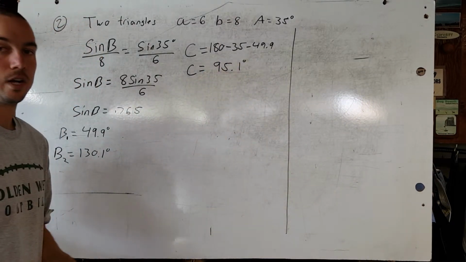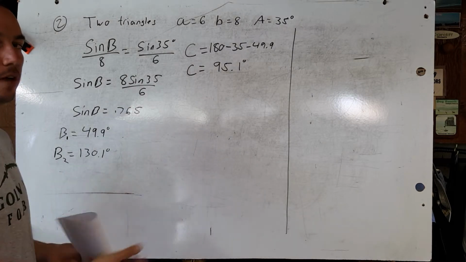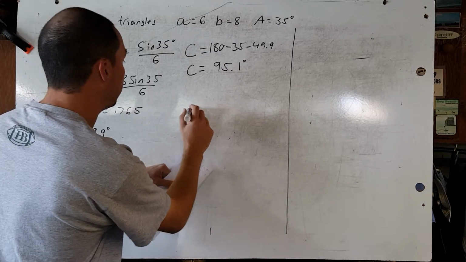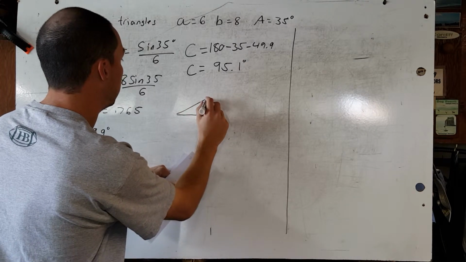You see it's bigger than a right angle, so it's going to help us do a nice sketch for our triangle. If we can, we want to try to make the triangle reasonable. It's not a huge deal, but let's see. 35 degrees. Let's draw a 35-degree angle. I don't know, about right there.